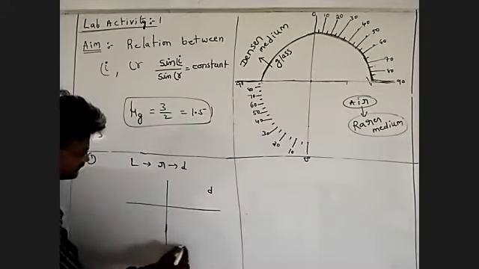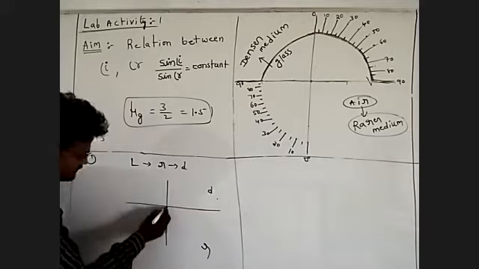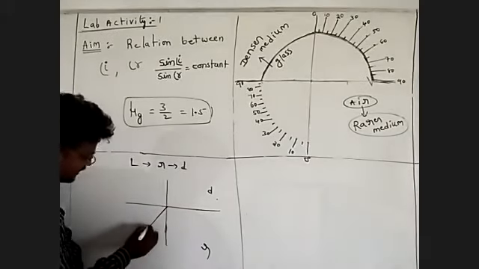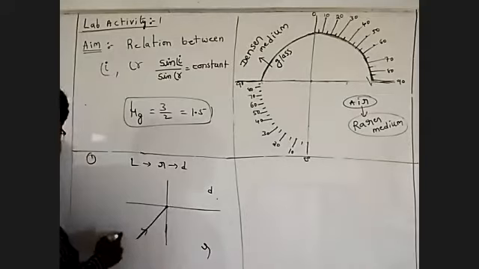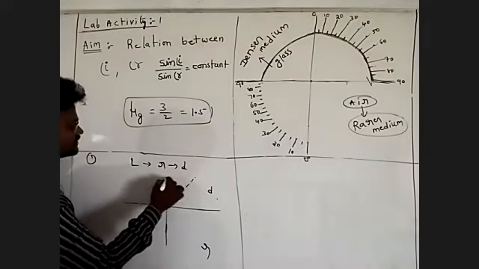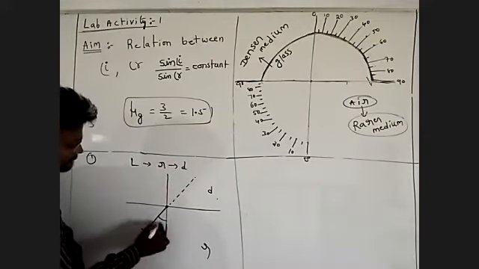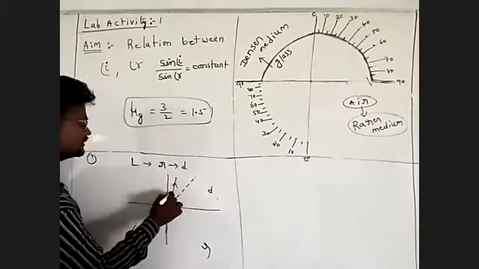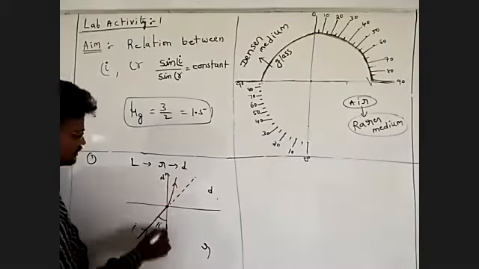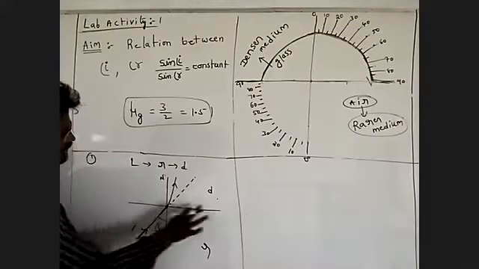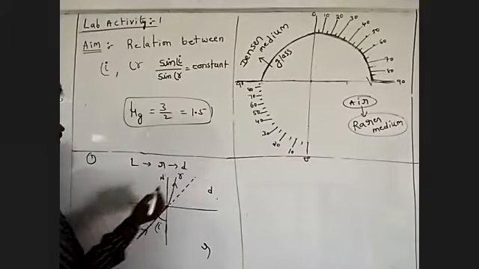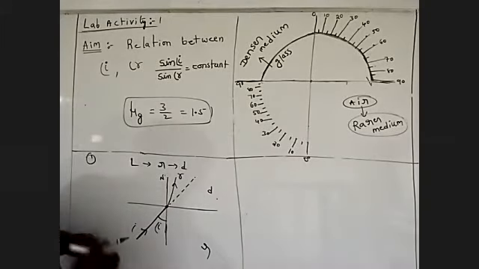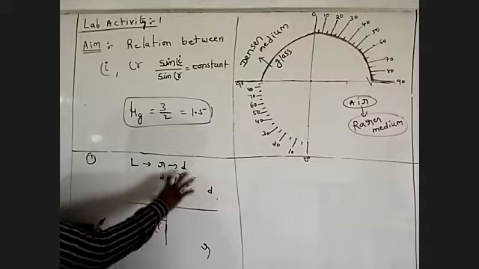Light travels from the rarer to the denser medium. This is a beam of light traveling towards another medium. This is the actual direction of the incident ray. But when light travels from one medium to another, the refracted ray bends towards the normal line. This is what we call refraction.